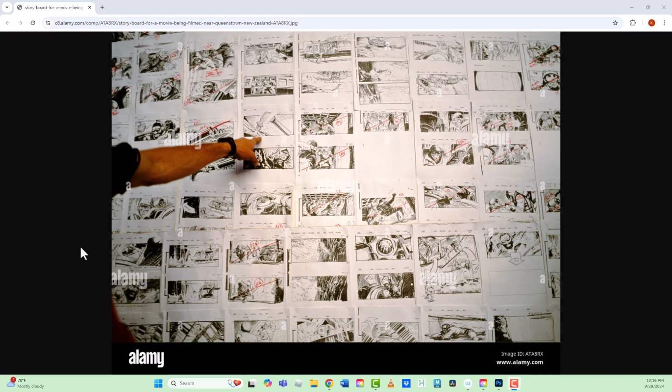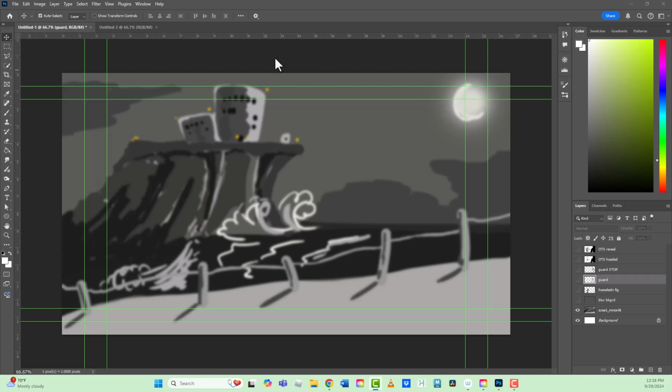But if you're working digitally and you're not in the same room, you probably aren't working with physical papers or templates like that. Just to show you how we could create digital versions of this, there's millions of templates out there, but it's very easy to create this in Photoshop, and I think really quite versatile. I'm going to show you how to make these and also how to export them into useful files that you can use in any program you want to.